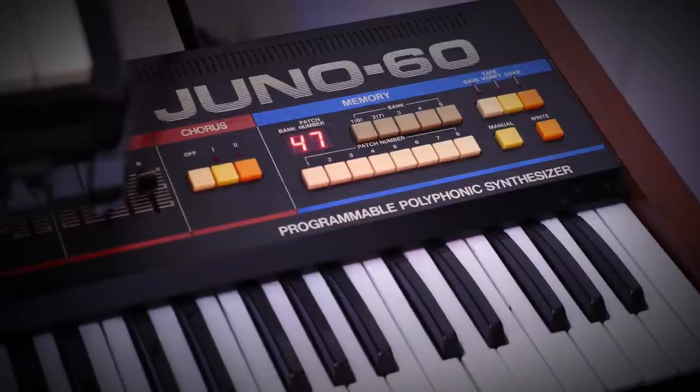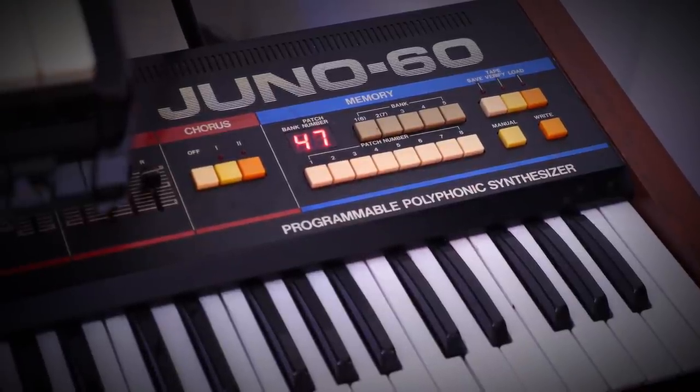The Juno 60 is also here in its original form. I sampled my favorite patch.